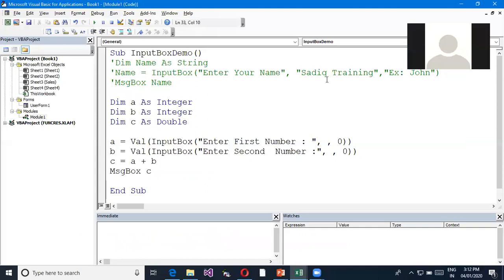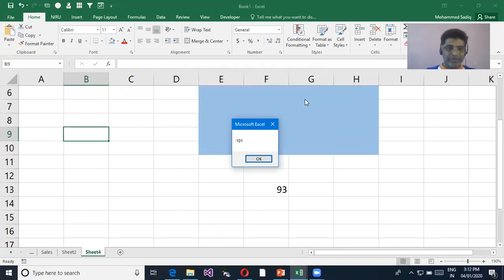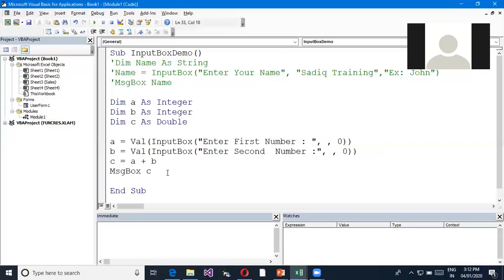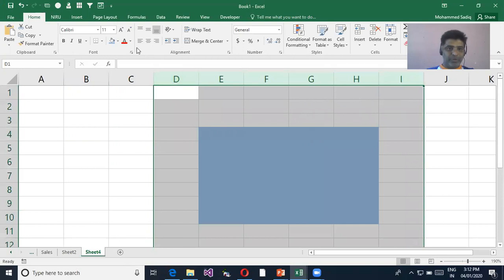So here, what we did was we asked the user to enter something, and we displayed the output. There was no role of Excel. So now I want to interact with Excel. I want to focus on Excel or select this Excel. So how do we do that? Let us remove all those things.